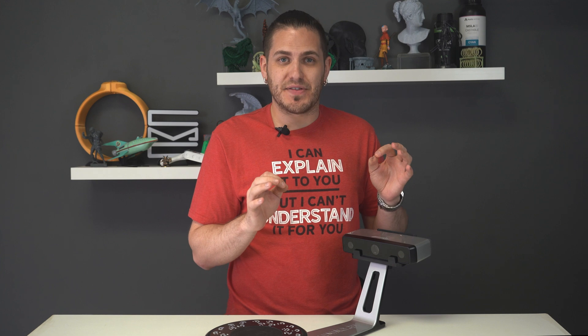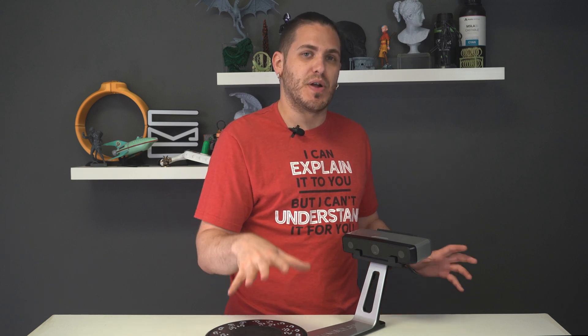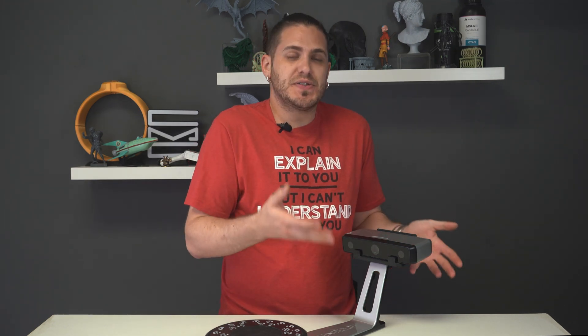They also claim that you can do a scan in four seconds, which honestly is like the best case scenario — if you did no HDR mode, you had everything working properly, and you did only four steps. I think it's actually minimum eight steps that you can have the turntable run. Maybe you can do it in four seconds, but your scan is going to be very, very low quality. When we reached out to EinScan, we had the intention of trying to scan in jewelry as this is a jewelry channel.